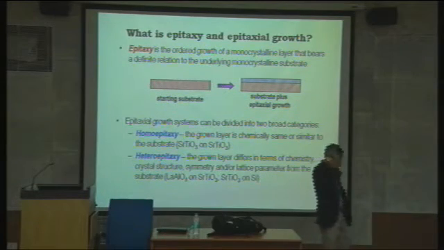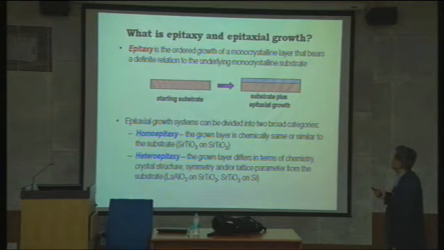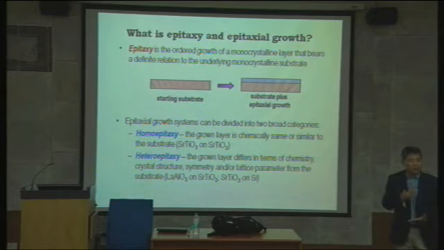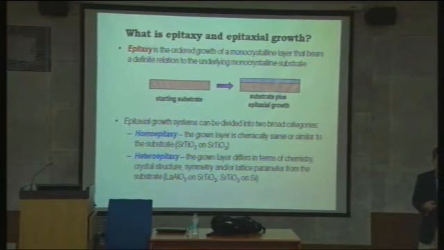Okay, now it works. The term epitaxy comes from an old Greek word. Epitaxy is the ordered growth of monocrystalline, I would say single crystalline, material layers in a definite relation to the underlying crystalline substrate. That is the fundamental concept of epitaxy. For example, your starting substrate is a single crystalline substrate. When you lay down material on top, it follows the structure and chemistry of the underlying material and grows as a single crystalline material. That's what we call epitaxial growth.